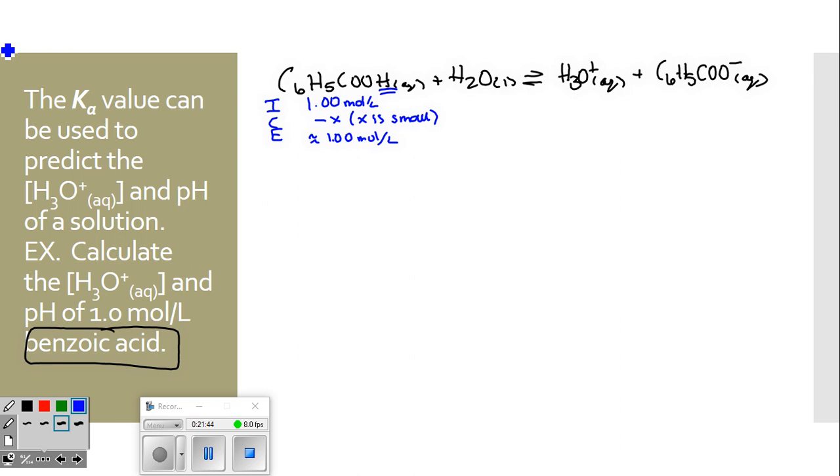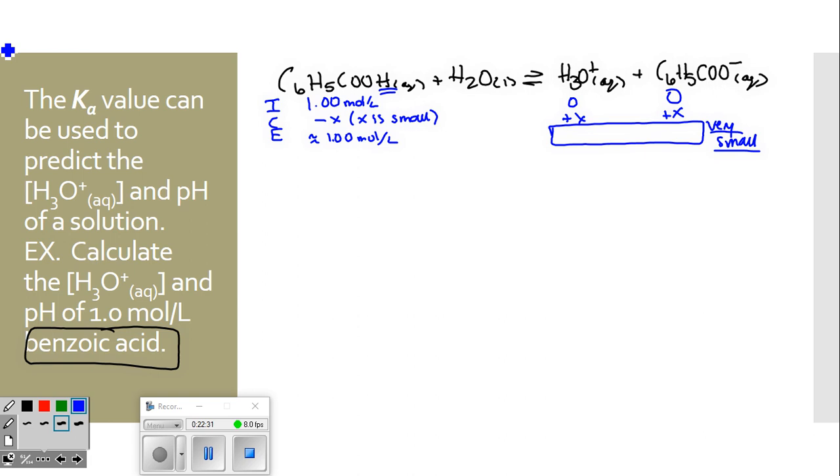When I consider these two, they both start at 0 because I don't have any until I make my solution. I'm going to increase their concentration by x, but it's a weak acid. The percent ionization is so incredibly small that these two values will both be very small. I don't know what they are yet, because this is part of what I'm calculating, the concentration of hydronium. And if I just use an ice table, you'll see I'm going to get 0 as my answer. I'm not going to get an actual value, so I need to use my K.